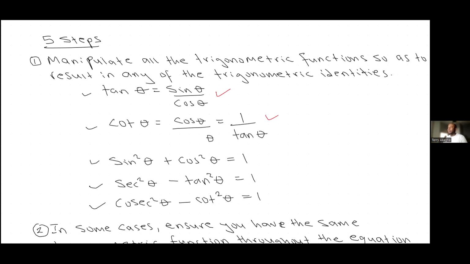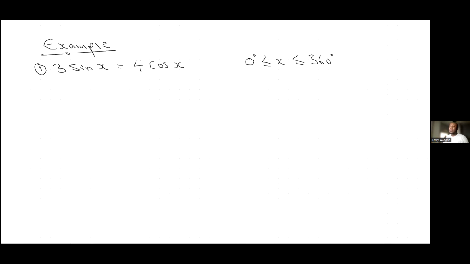This should be sine. Yep. But how do you manipulate it so that you have cos theta over sine theta? So now let's go back and try with tan theta. Just a reminder, the only trig identity that has both sine and cosine is tan theta. So we know tan theta is equal to what? Sine theta divided by what? Cos theta. So we need to manipulate this so that we have sine theta over cos theta.